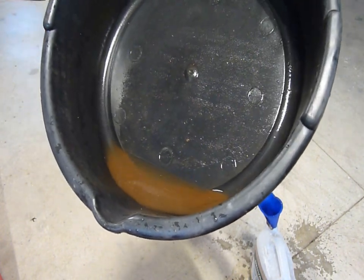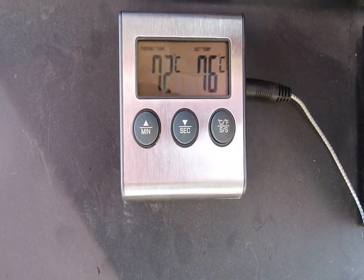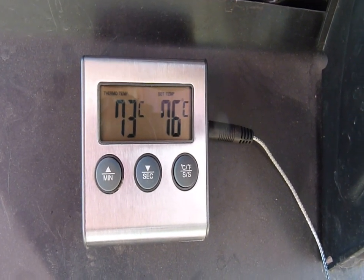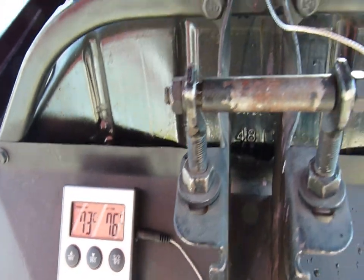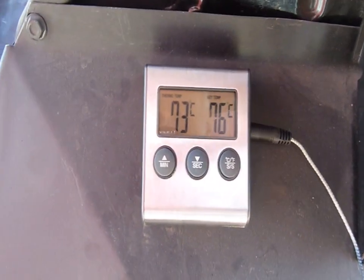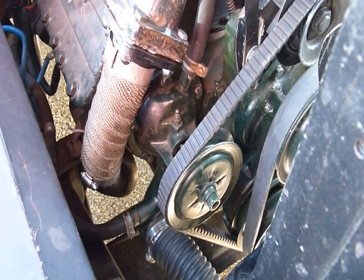I bought this handy-dandy oven thermometer to check the temperature of the car. It's got a 162-degree Fahrenheit thermostat in it now, which is what it's supposed to have — that's about 72°C — and it's sitting at 73°C, so it's working alright. The gauge is still indicating hot, so I've got to adjust that yet. But at least now I know that particular problem has been cured, at least until I get it on the road under load. Sitting and idling, it's staying constant in the low 70s, so that's okay.